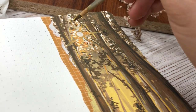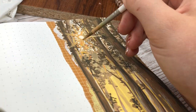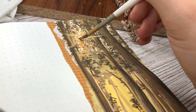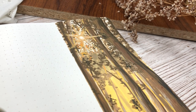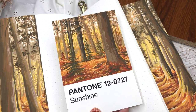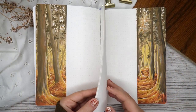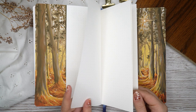I'm just doing a couple of little last details here on camera because I'm adding the sun peeking between the trees here. I'm just adding a couple of sun flares to tie the whole painting together. But that is it for the spread. I'm actually leaving all of the pages empty. I have decided to work on my weeklies in a different way now, where I'm just writing my things down whenever I want to without having to make a set space for each day.